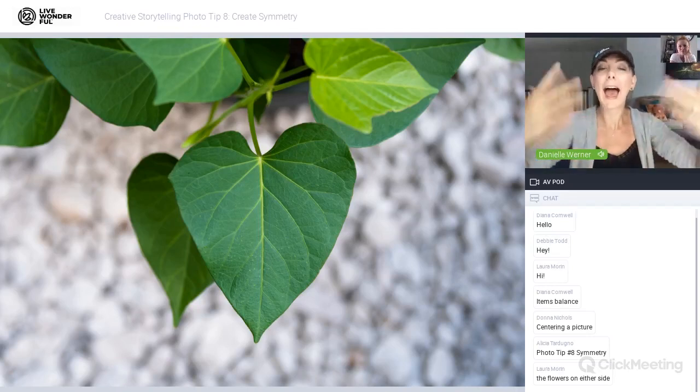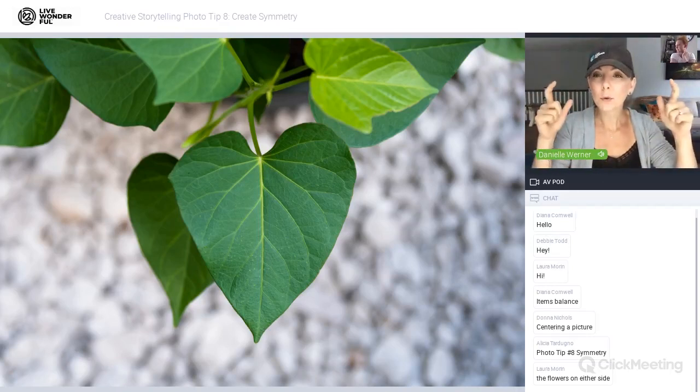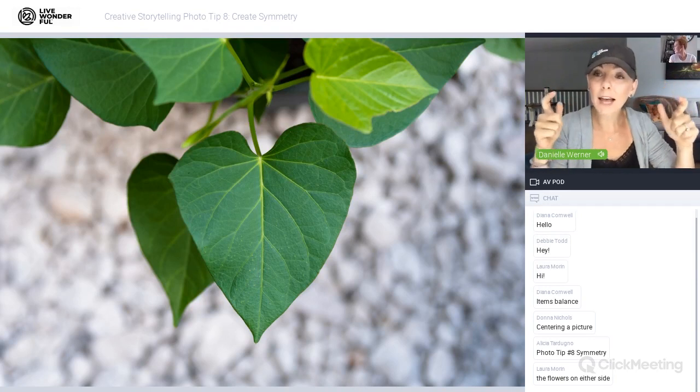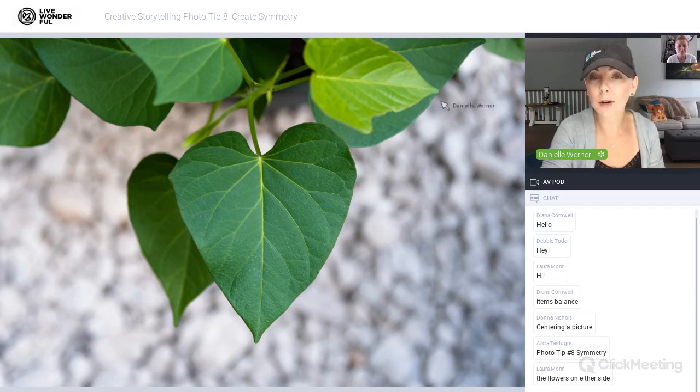I'm now adding the rest of this bush in the photo. So if it's going to be there, can it create balance as well? And I ended up tilting a little bit because this side of the frame on the right, I didn't have as much green in it. It was just white over there. And then it was unbalanced in some way.